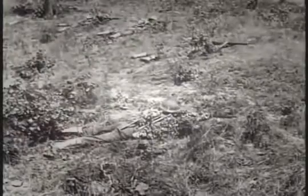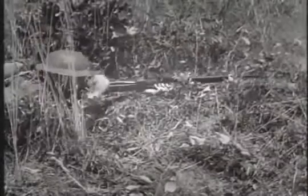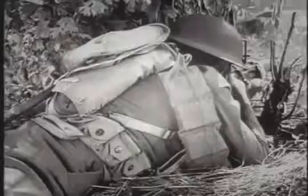The sights on this rifle were horrible. It has a little notch rear sight. For long-range work, the sight's raised. It's adjusted by turning this screw and moving it up and down. There's an aperture for that work. It's fine for range work and precision shooting on the range. But in combat, your targets are very fast-moving, and you have to be able to very quickly acquire them, take aim, and then shoot.